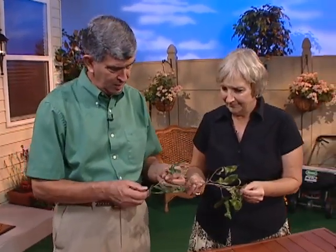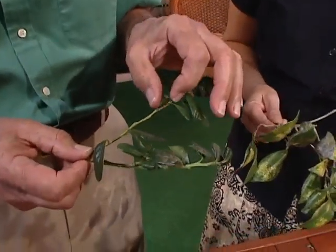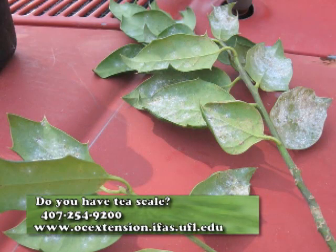I've got it on the Burford Holly here. But if you turn it over, you don't see as much of the yellowing — very little yellowing, if at all. This is just kind of starting out. If I turn them over, you can see some white right down where my hands happen to be. Same thing — T scale. It's a major pest of this plant, too.